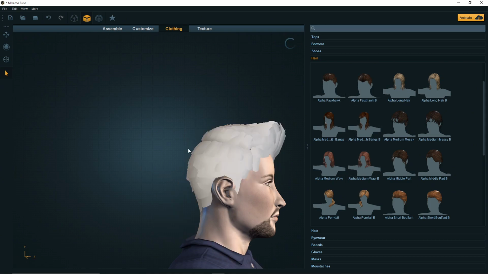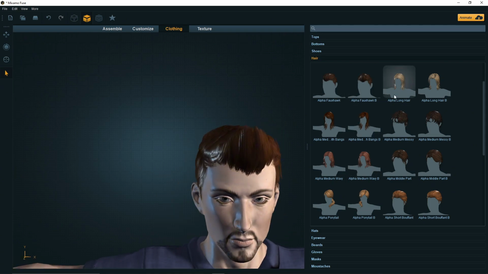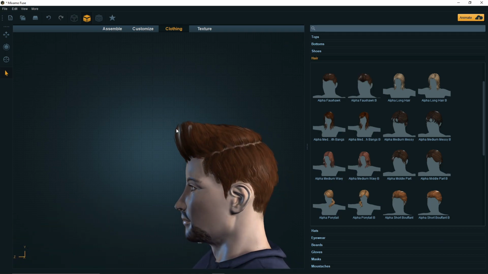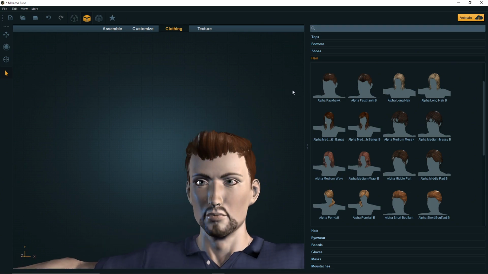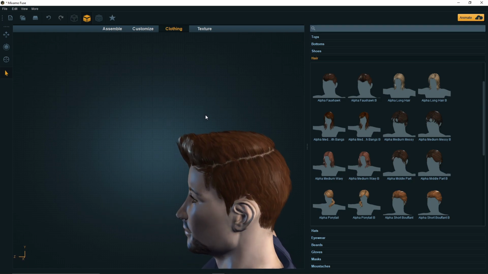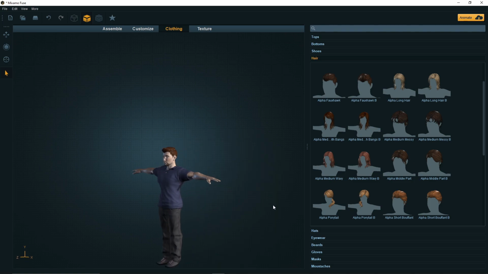But most of these are just like planes stuck to the body. I think I like this one. Yeah, I'm gonna use this one. I'm not gonna give him a beard or anything like that. No beard. Alright, so I think that's gonna be it for this character, clothing and hair.